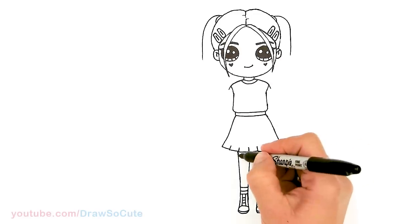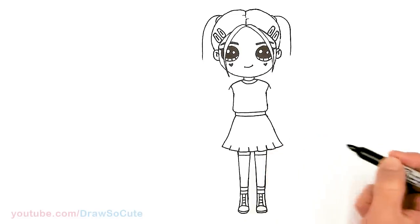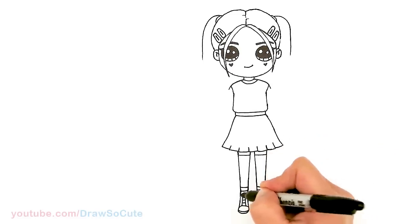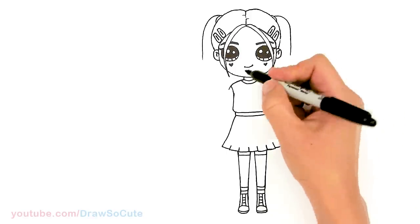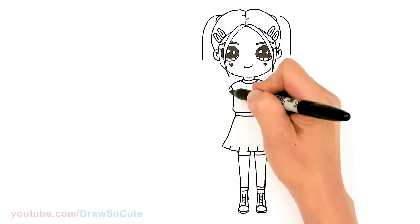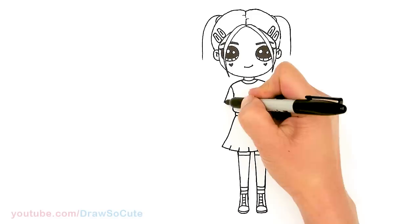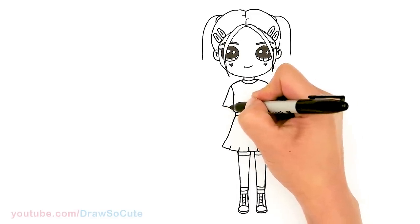And then even with the socks, we can add some high stockings here as well. It's just all up to you how you want to dress your e-girl. Okay, so then from there, let's come and draw her sleeves. So they're pretty, once again, pretty big t-shirt. So I'm going to come, sleeves are going to be pretty long, and connect.